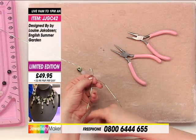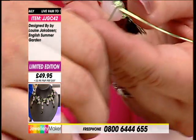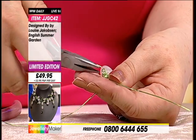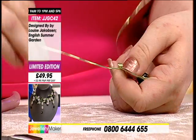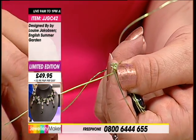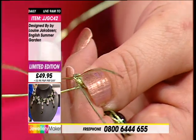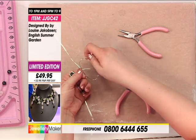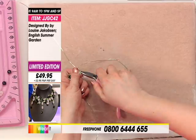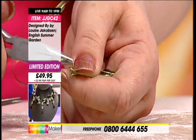So we've got a tiny little spiral there, and then say this was at the end of the wire, we could pop it into the hole of that spiral. Just flatten that down. And a spiral within a spiral. Yeah, and then to secure it properly, just take it back through the end piece. So you're creating almost like a hinge for it. Yeah. That's interesting. So I like that. It can pull out if you don't do that. You don't have to secure it like this, but it's better. Yeah, definitely. If you do, just pull that through there, and then just ease it through if you haven't got the time to go in there.